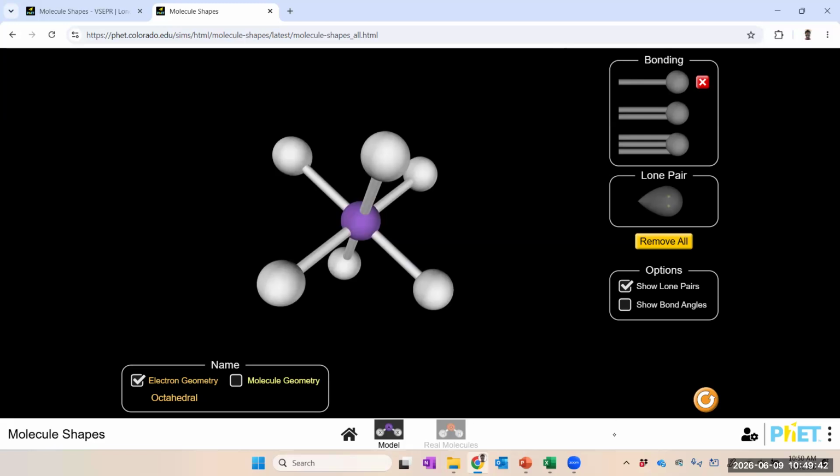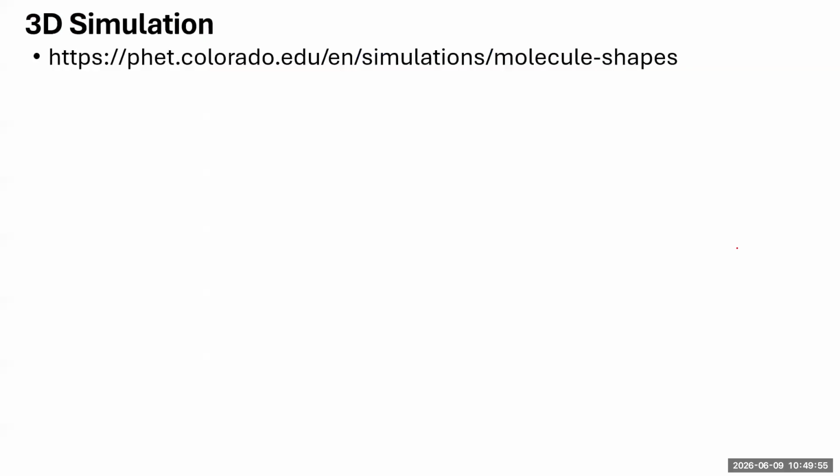All right, so if you want to take a look at that, please do. It always helps looking at these different atoms, the 3D shapes, using them yourself. All right, so let's get back to the video or the lecture.